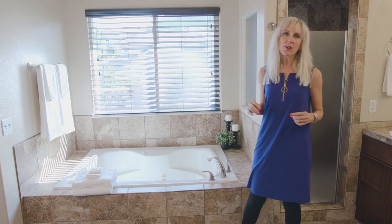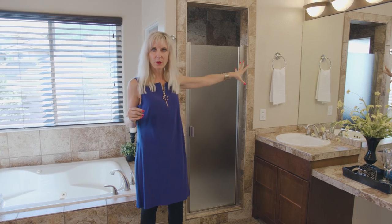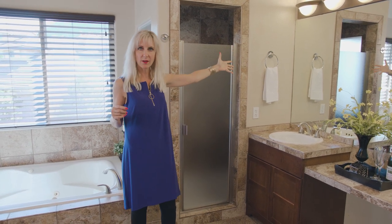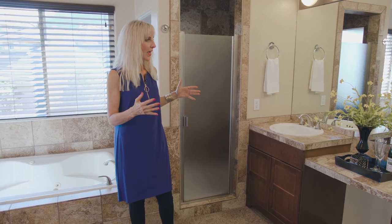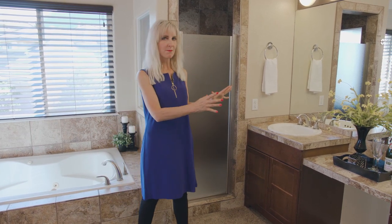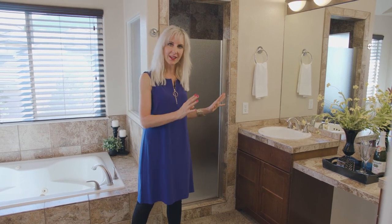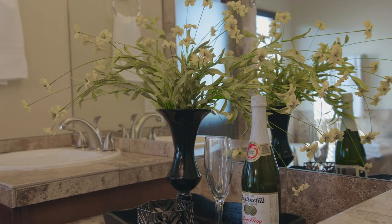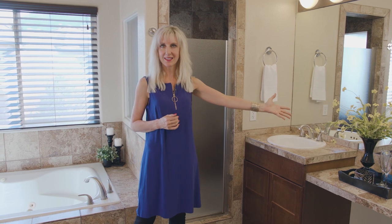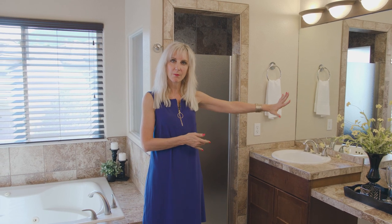I also carried the white hand towels to the towel bars — you always want to put towels in the towel bars, not leave them empty. When I have two sinks, I work to place something in the middle of them that is a very large, airy floral arrangement, and then I bring in something that looks like champagne with champagne glasses to continue with that romantic feel in the master bathroom.